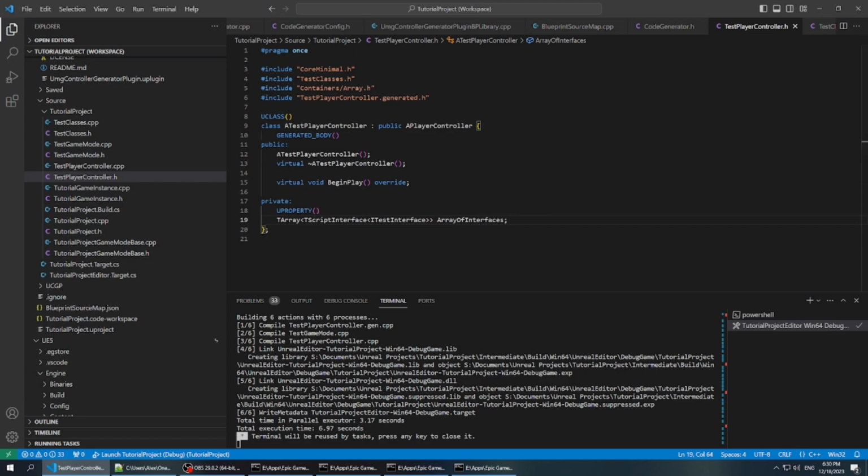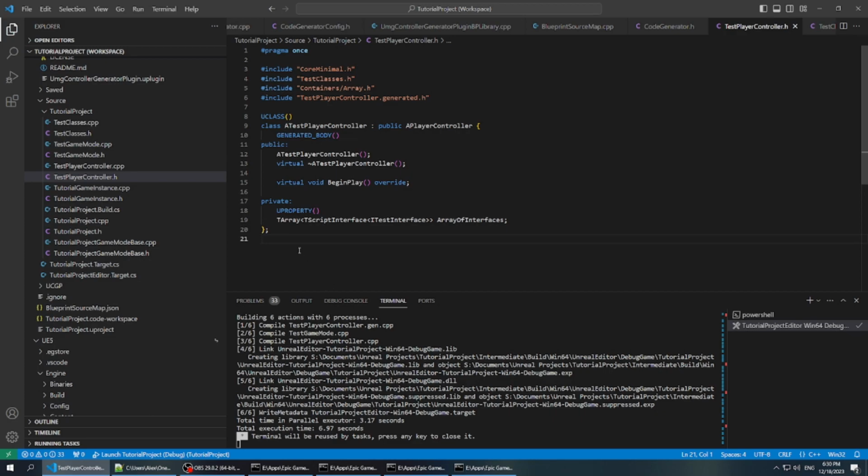And so just to summarize everything, in order to make sure something has a garbage collector reference so it doesn't get cleaned up when it shouldn't, you can mark it UProperty, and this works with UObjects. It works if you have a structure that has a UObject in it, as long as both are marked UProperty. If you want something like a singleton to always exist even if it has no references, you can add it to the root set using AddToRoot.